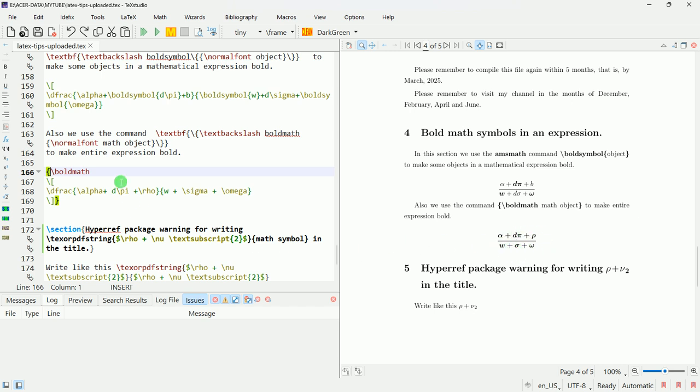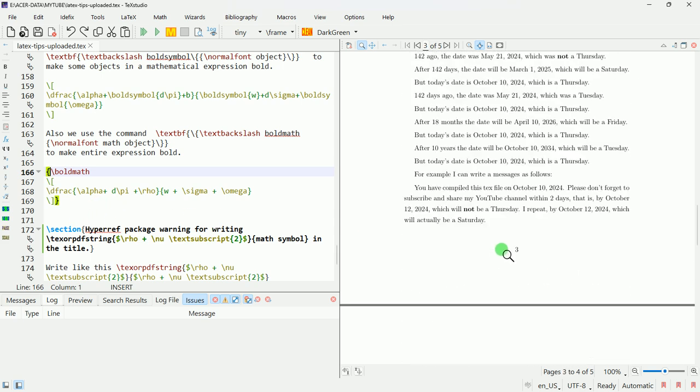Of course for making a text bold, you can write text BF, but within math mode text BF will not work. So bold math is outside the math mode, but whatever you want to make bold is inside math mode. So this is what is written here.